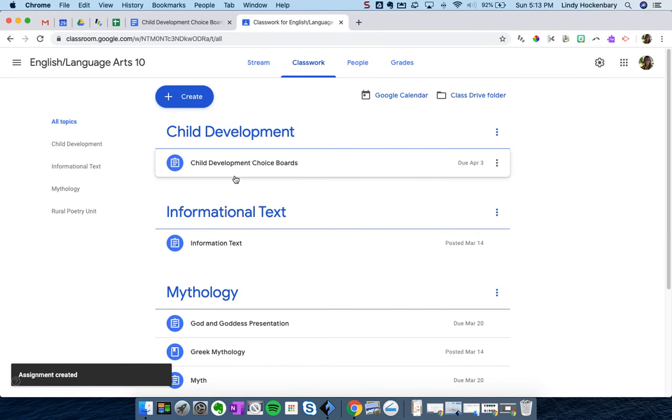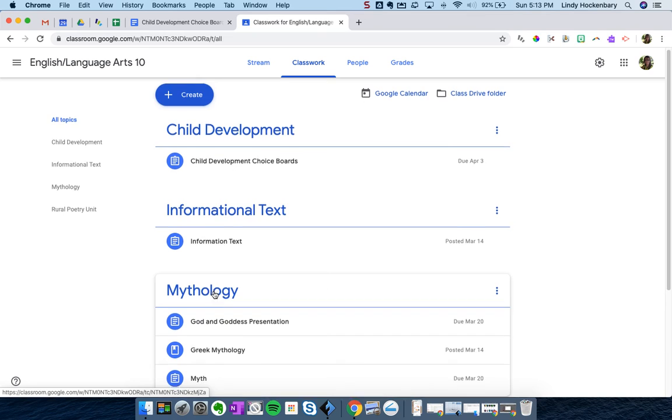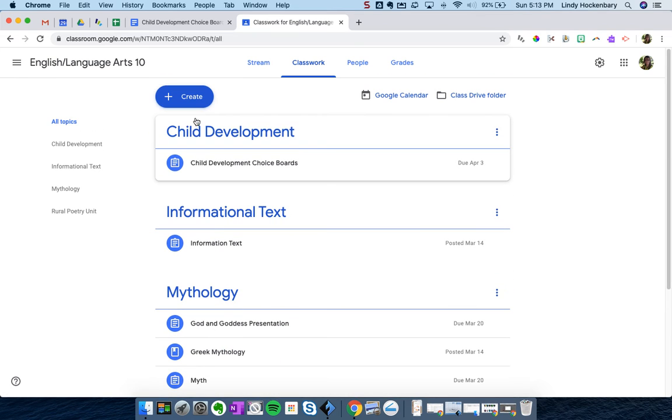There we go. Okay, cool. So this is what it looks like. What the topic does is it puts this blue text here, and it basically creates sections in classwork. So you can see how this could get really busy really fast. So what I've been recommending to people, especially with this distance learning business, is make a topic for like each week of your coursework. So depending upon how you're dividing out your coursework, that may or may not work, but that would be my recommendation.